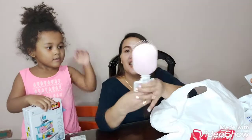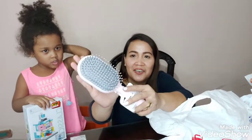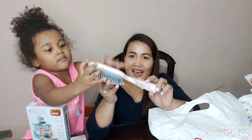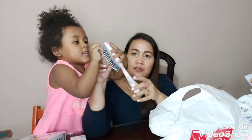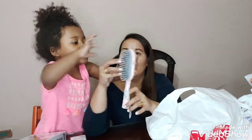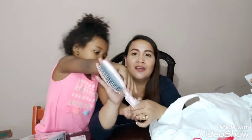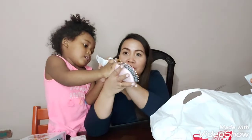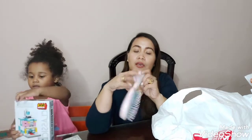And we got a very cutie brush. I like its color. It's light and pink. And I can remove a stingy. Really? Yeah. So I haven't tried, but it's so nice and I really love this color. We have a lot of brushes, but since the color is so nice, I bought it. So let's unbox that later.